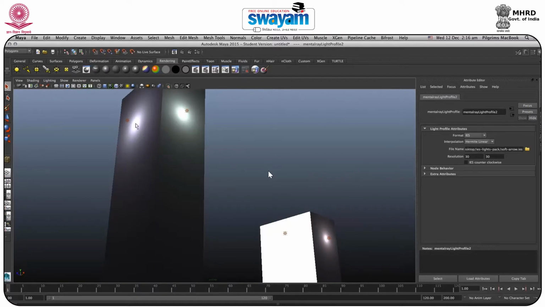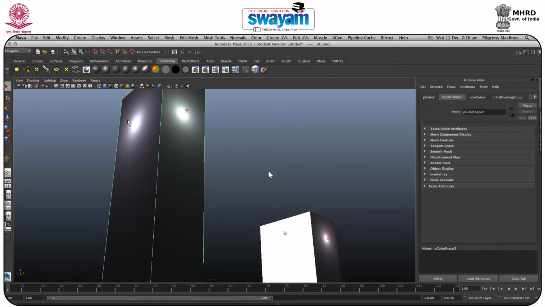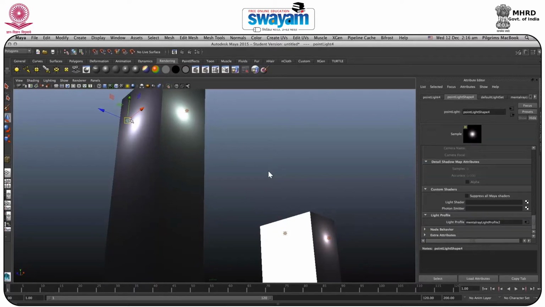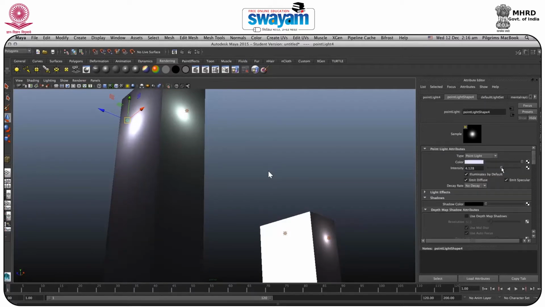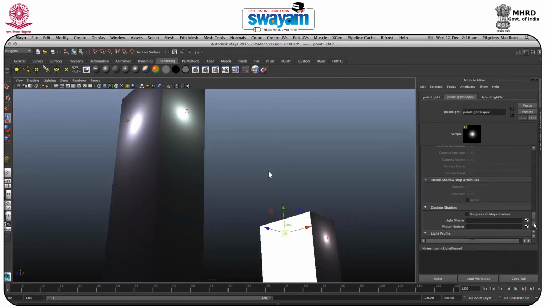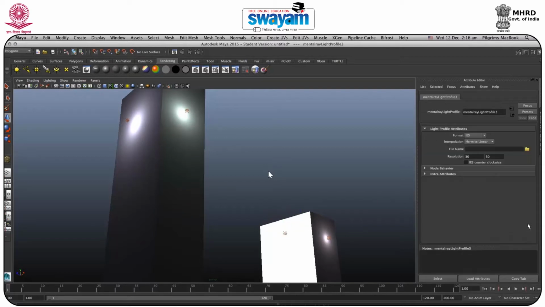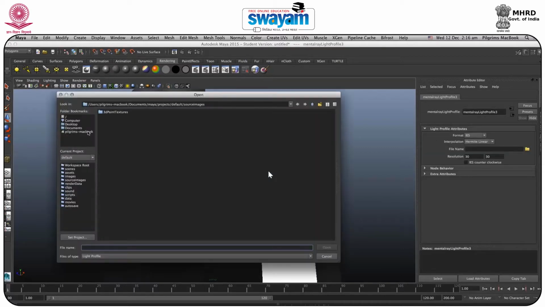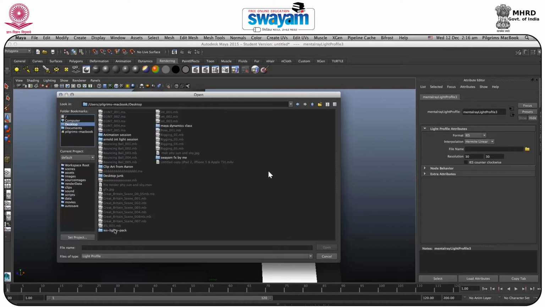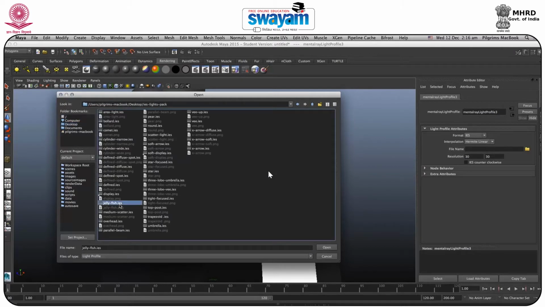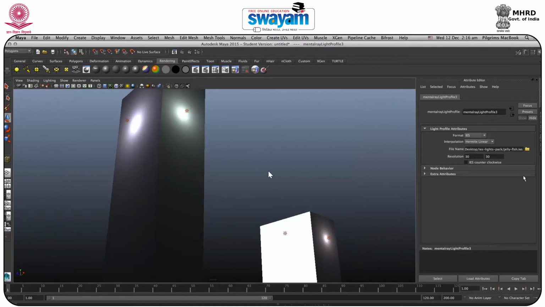Now we'll increase the intensity. Fine, and select this one also. Go to the light profile, sorry, we don't require going to the light shape. We are changing its profile, so I'll just select this one.